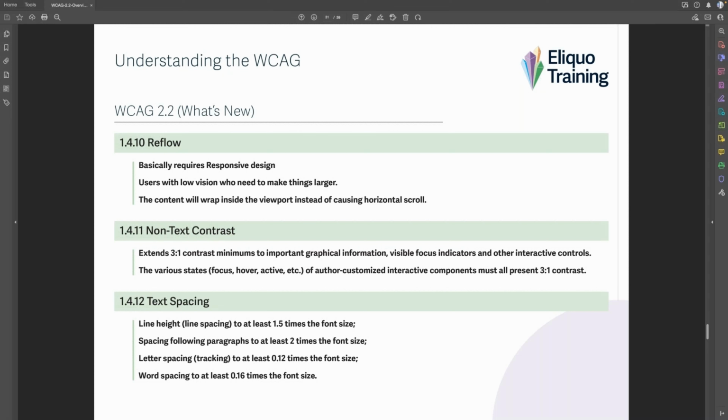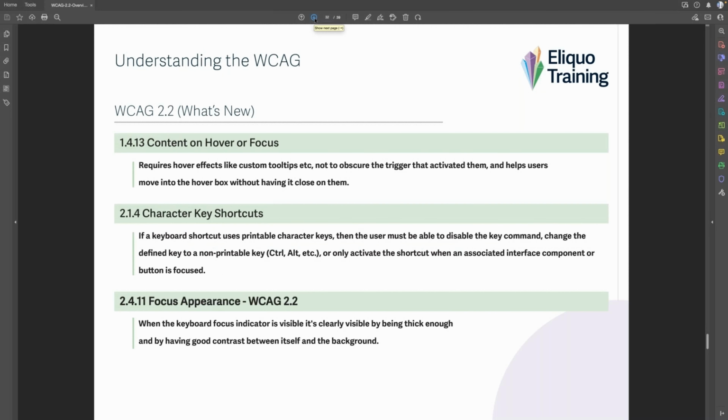Letter spacing, again, tracking to at least 0.12 times the font size, and word spacing to at least 0.16 times the font size. So at the end of the day, you're trying to create nice, breathable characters that are easy to read, easier on the eyes, and we want to make sure that everything is pretty much readable, right?